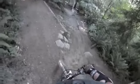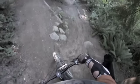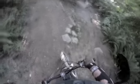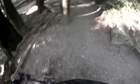All right, well, this is Nicole's pole here. You can go down here and ride either on or beside the pole, or you can go down here, which is a way around. And I wouldn't call it the easy way or anything like that, but I guess some people think it's easier. It's got a hell of a corner right there.